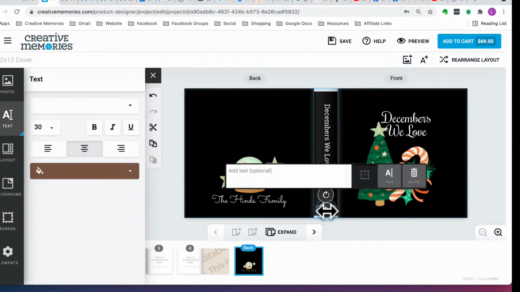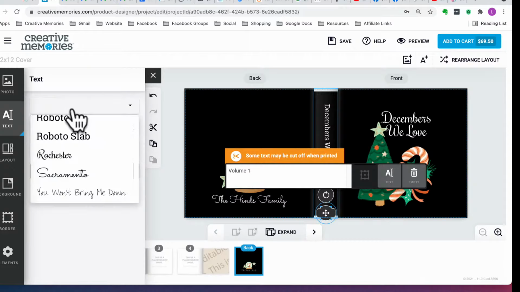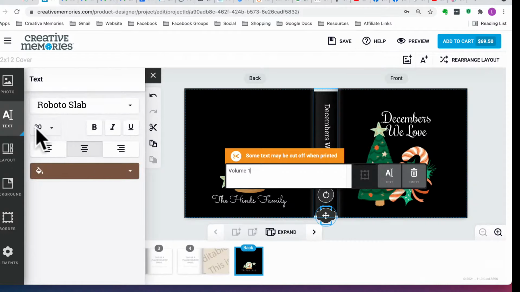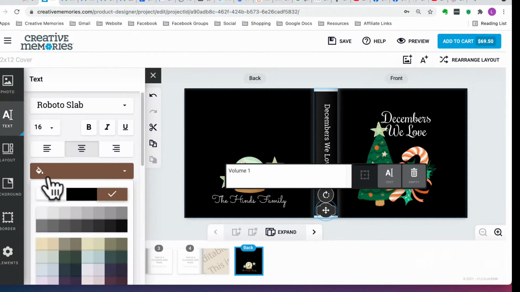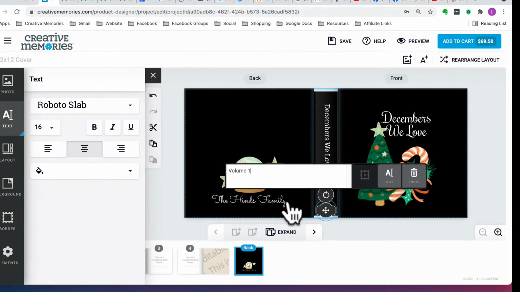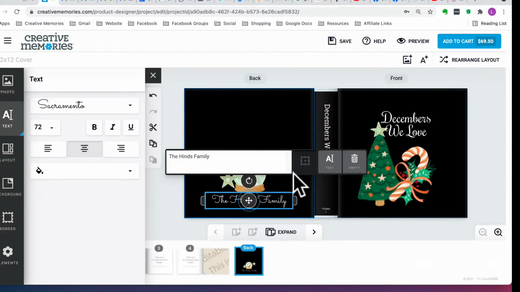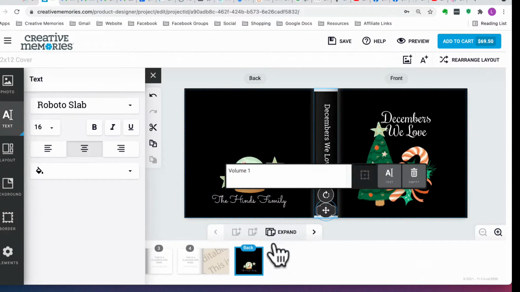And then at the bottom here, this is where I would put volume. So volume 1, and maybe I'm going to take this all the way down to 16 point, and again change that to white. Okay, so what that'll do is pop the 1 to the second line, but let me see if I can get in here, and I can see that there are some questions, so I'll come right back to that.